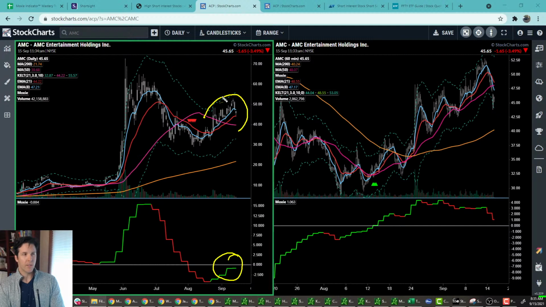So I look at that, and then also, not so much a phenomenon, but what I've been seeing recently with a lot of stocks out there is a lot of double tops have been getting sold into, or when price moves up into previous price ranges, they've just been getting sold into. You can see that AMC is right here at its previous price level, and it looks like it kind of got sold into.